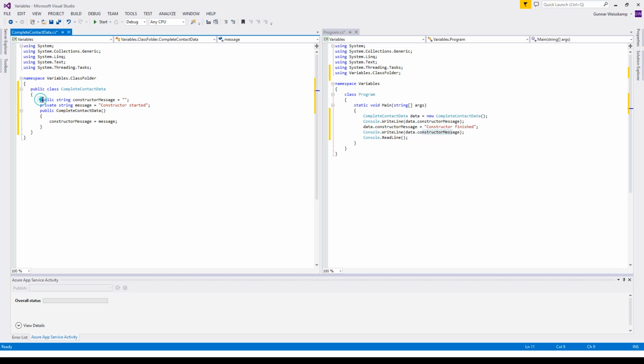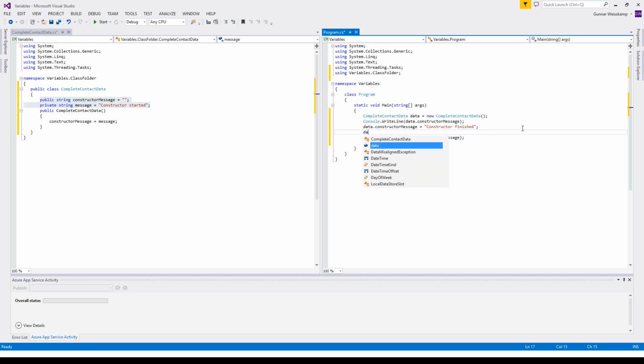Now you might look at these two guys here and wonder, one's called public and one's called private. What does all that mean? You might notice we can call this parameter from this class out and use it.